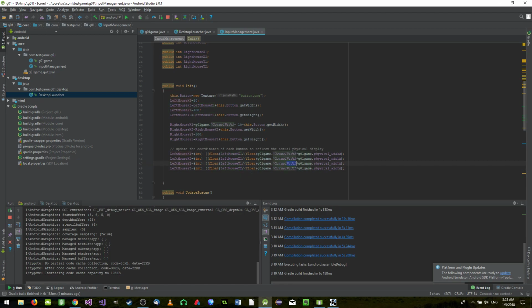So instead of width, we have height, and this is gonna be height as well. Nice. And this is gonna be physical height with another physical height. There you go.